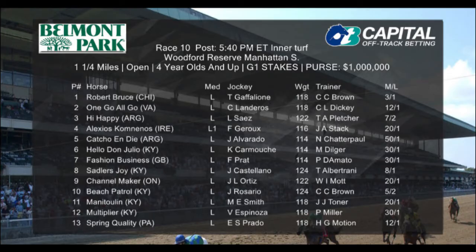The 13 post, I'm not thrilled with the 13 post, but I'm not saying it's going to be the end-all, be-all for this horse. It's going to be forwardly placed. Should be sitting just off of the speed in here, probably tracking two or three wide going into it. And the workouts have been very good at Fair Hill, including that 7 furlong work. I think this horse is an interesting wise guy horse to use at 12-1. Yeah, I have the horse solidly in my mix because I'm such a big fan of Robert Bruce. So at 12-1, this is my long shot play in here.